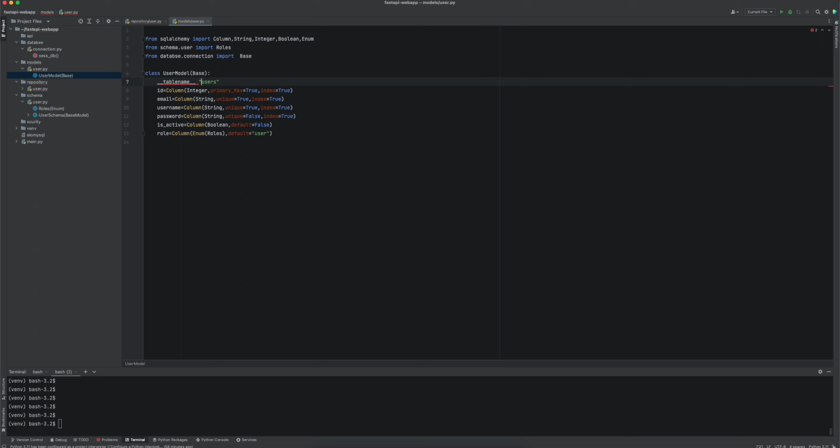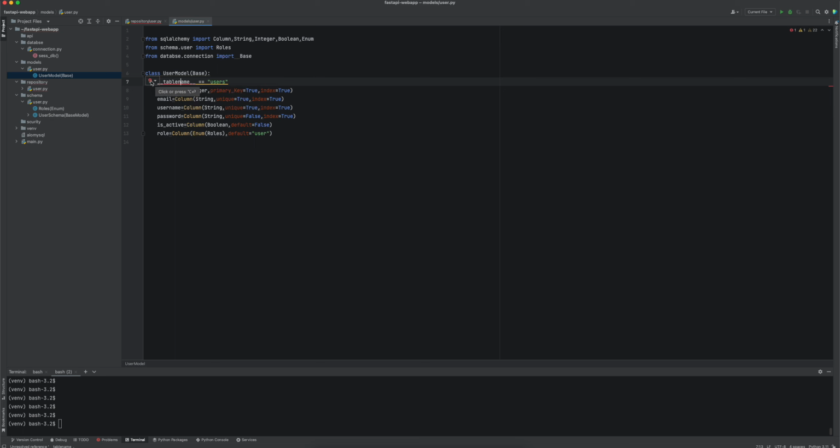Users should be the name of the database table. Table name should be users. Now this looks good actually.